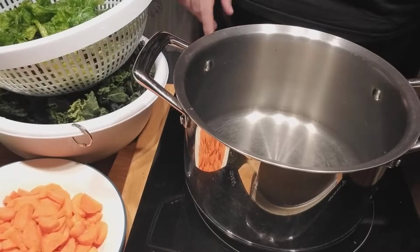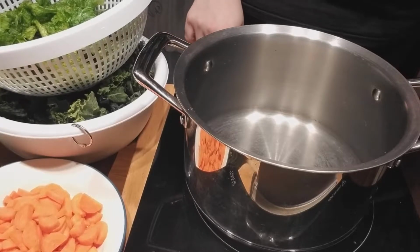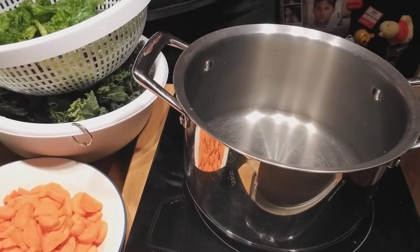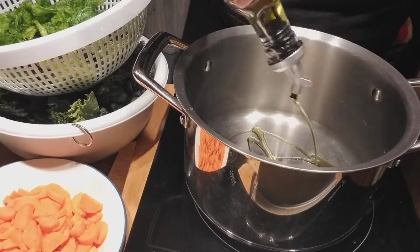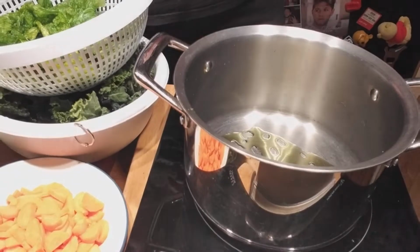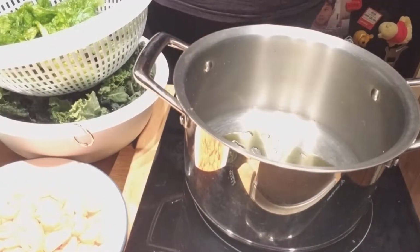So, I'm going to start off by putting my pan on. And I'm going to cook and brown my white onion. I'm going to put some olive oil in my pan to cook down my onions. It's about a tablespoon, I think. And this is about a half of a yellow onion.